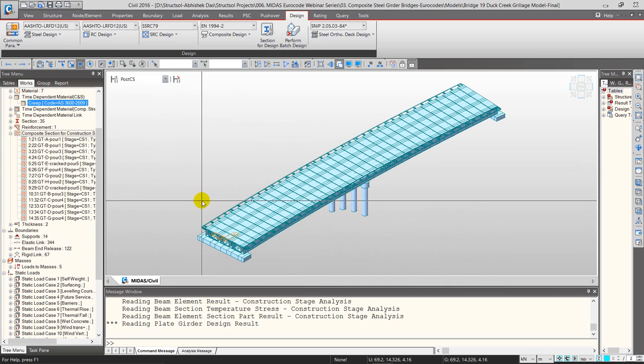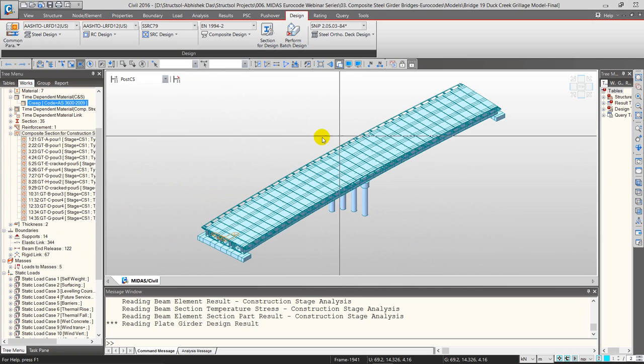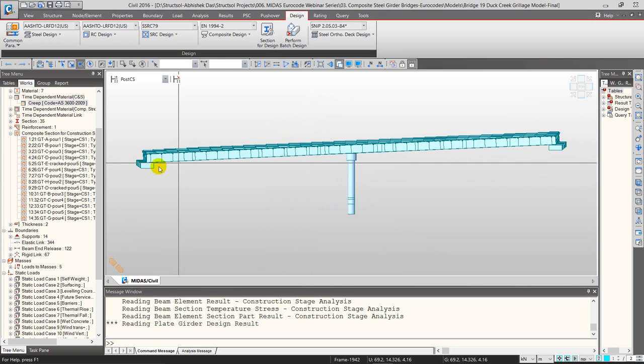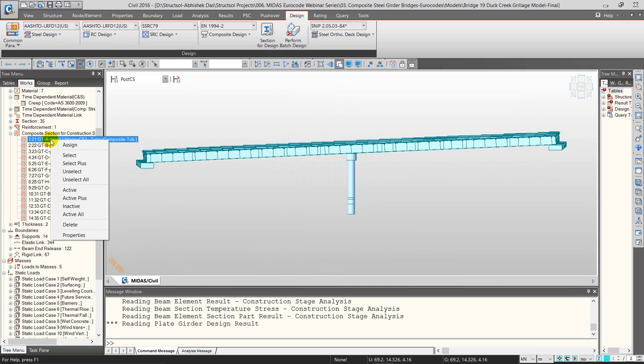Another important aspect that we need to make sure is that we have to consider cracked properties correctly, because once the structure becomes fully composite, we will have 15% of the span on either side of internal support as cracked. So we need to take care of that stiffness. We don't overestimate the stiffness here for the concrete. So what we do is we define cracked properties by applying some stiffness scale factors.